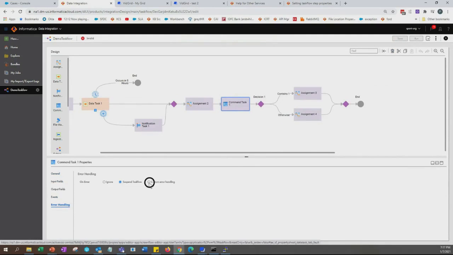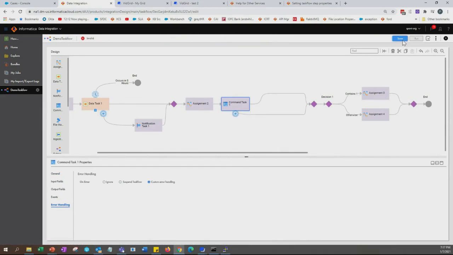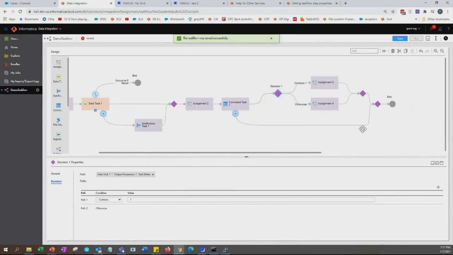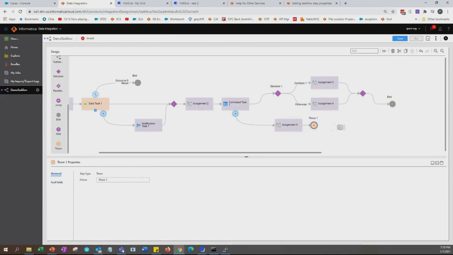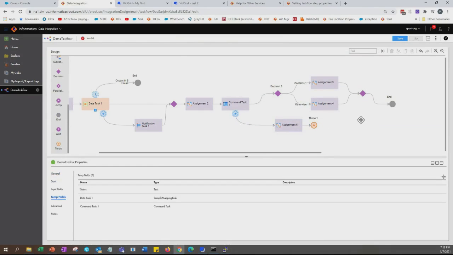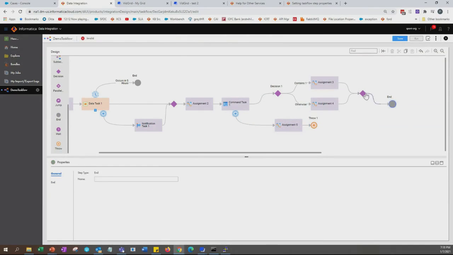I would like to perform error handling, perform data decision, and perform some assignment step in the fault path, and also throw an error. Once the data decision completes, I would like to jump to assignment 5.